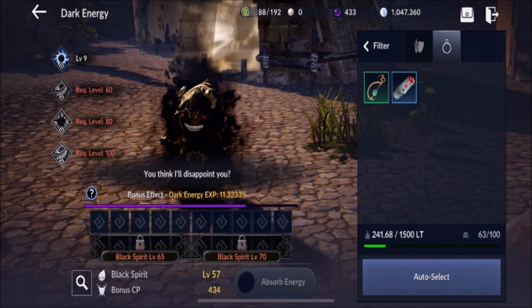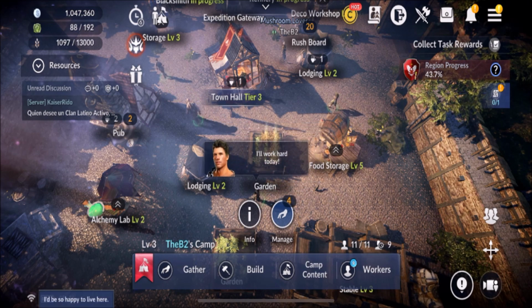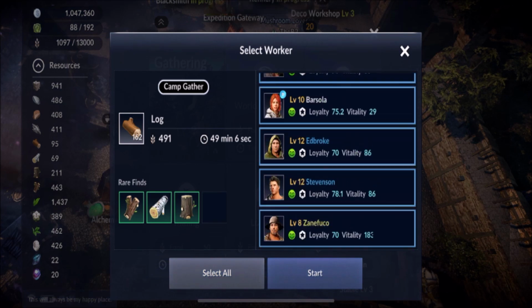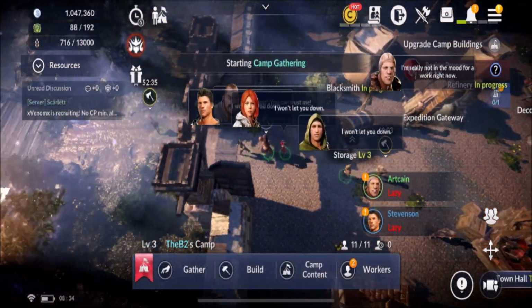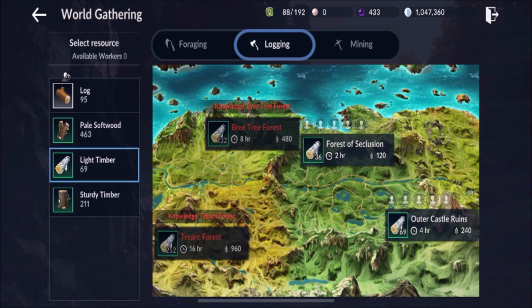So now if I was wanting to, I'm actually going to log off for a little bit because I have some stuff to do. So what I'm going to do is go to gather. Let me see what I'm low at. I'm low at wood, so I'm going to go to logging, and I'm going to select all of them basically and tell them to go start logging within the map here. You can't do that when you gather on the world gathering. You can select logging, and then you can go to a particular type of log if you need something in particular. And the higher level you are, the more of these nodes open up.